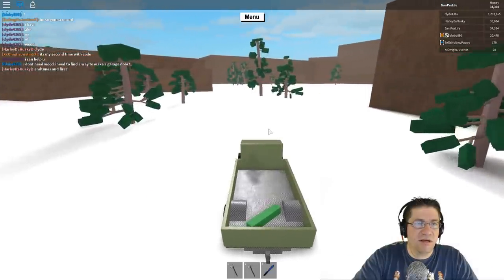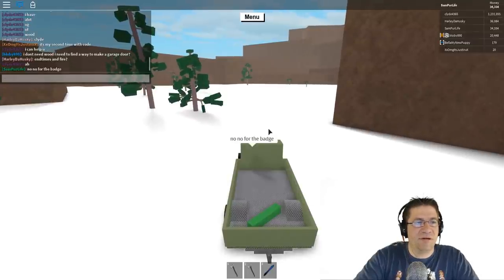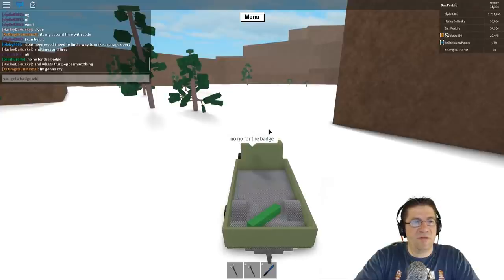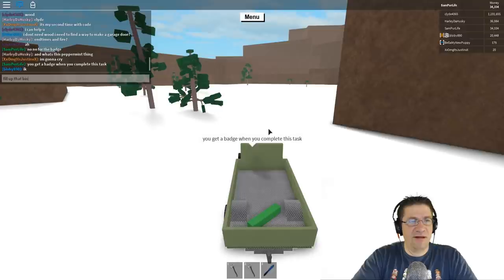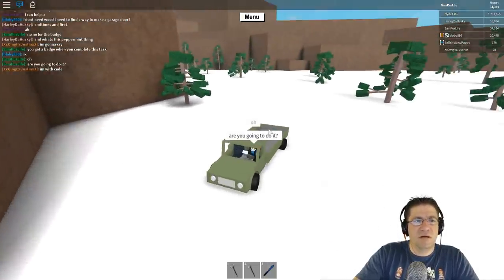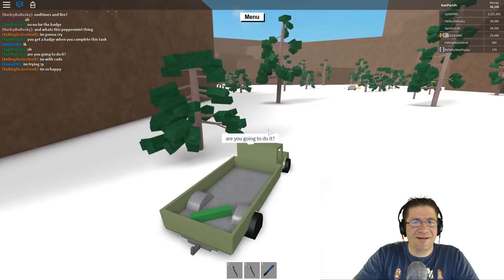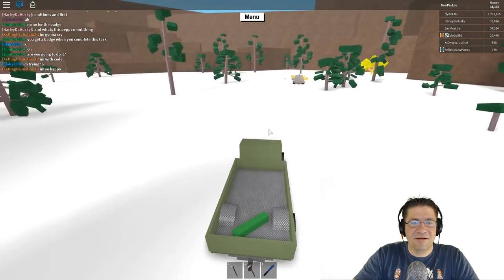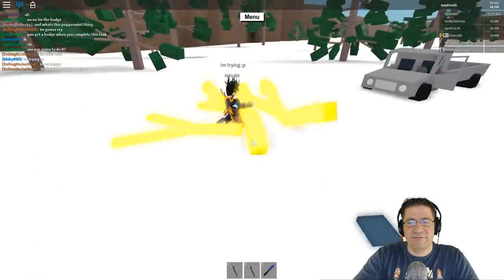I don't need wood. I need to find a way to make a garage door. No. For the badge. You get a badge when you complete this task. Fill up that bin. Oh, he knows. Are you going to do it? I'm trying. There he is. No. Don't chop any more than that. Just grab it. Here.